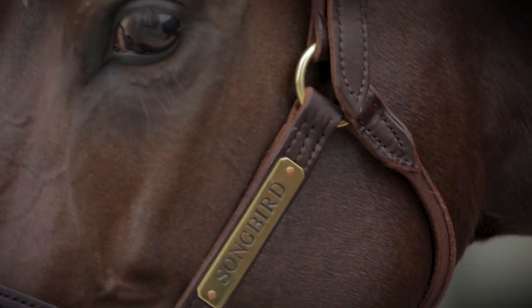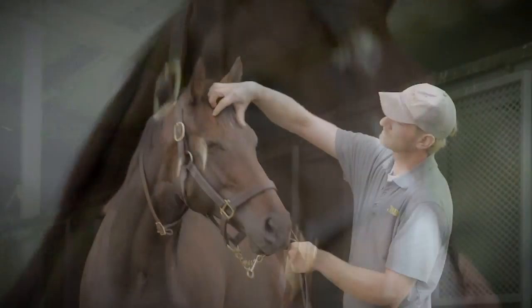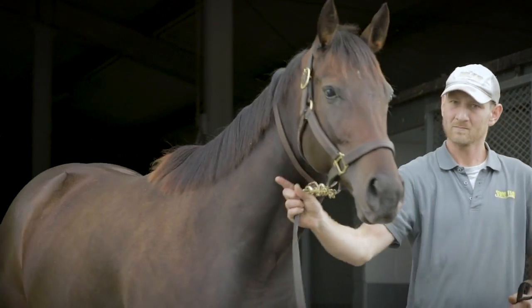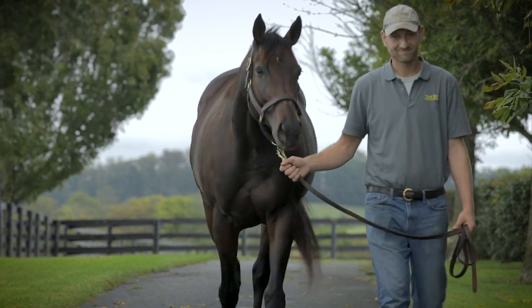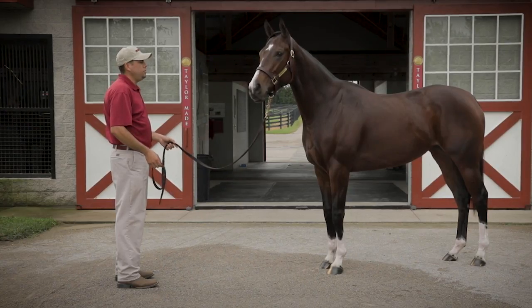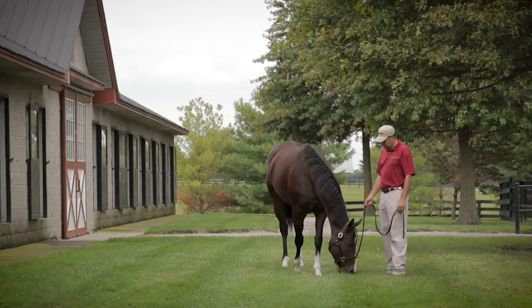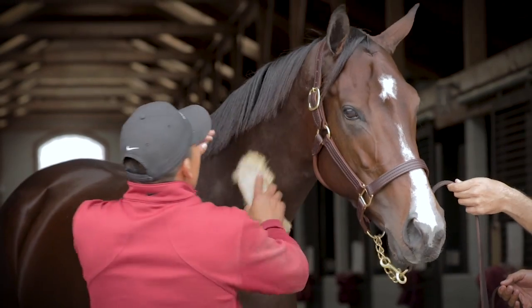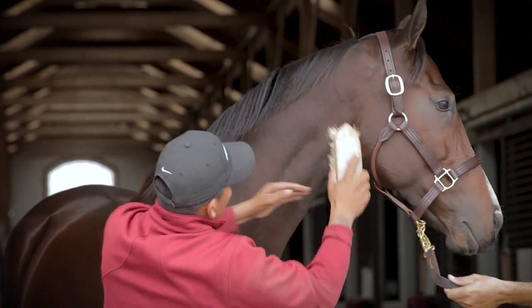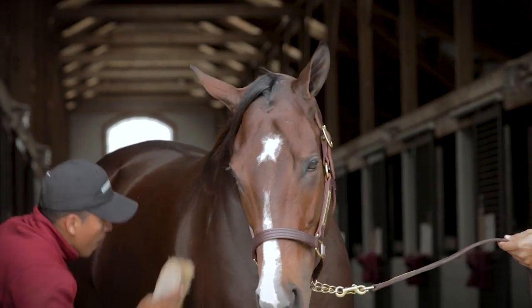With Songbird we wanted to just maintain her condition. A lot of times horses will go through a dip when they come off the track — they've competed at a very high level and may have lightened up a little with the trip back and running a hard race. It's often just doing little things like running some fluids, keeping them hydrated and comfortable, and watching their legs because horses coming out of races can have some filling or blow up a little. It's mainly getting them safe and making sure physically they're ready to present to the public. With her we're actually prepping her for the sale; with the others it's more babysitting them for 48 or 72 hours, keeping them happy. There's not a lot of prepping — the trainer's already done all the prepping.